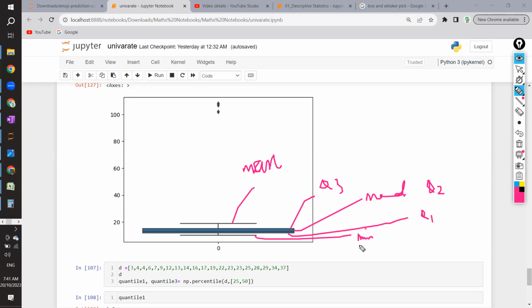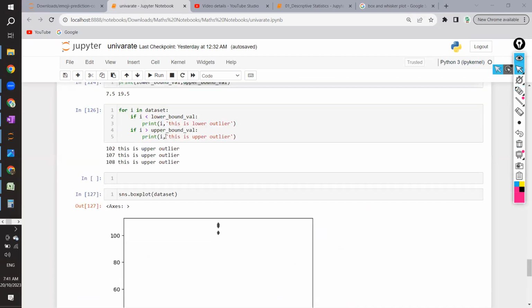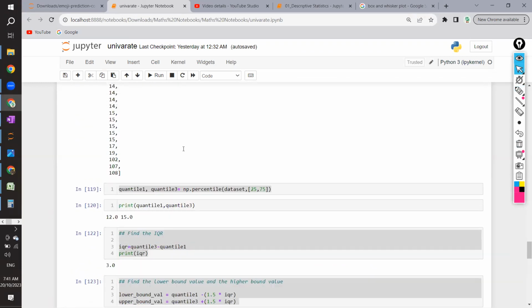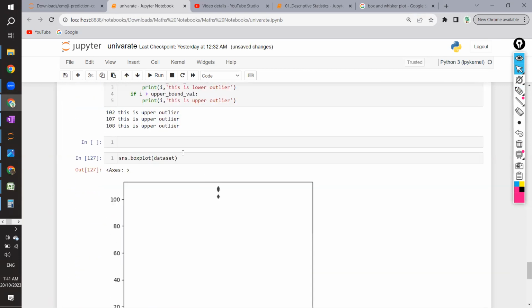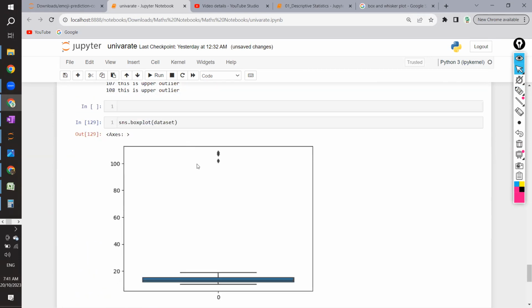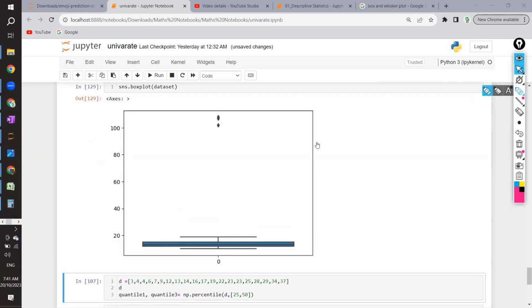So your Q1, Q2, Q3 you got, it will calculate the IQR, and from that you will have the maximum value. This is the plot we are getting. Now with this you can clearly detect the outliers just by a simple plot. Even if you don't want to do all the manual formulas, just take the data set. You don't need to sort either. Just do a box plot of the data set. That's it. By looking at this visually, you can understand that there are 3 outliers clearly.